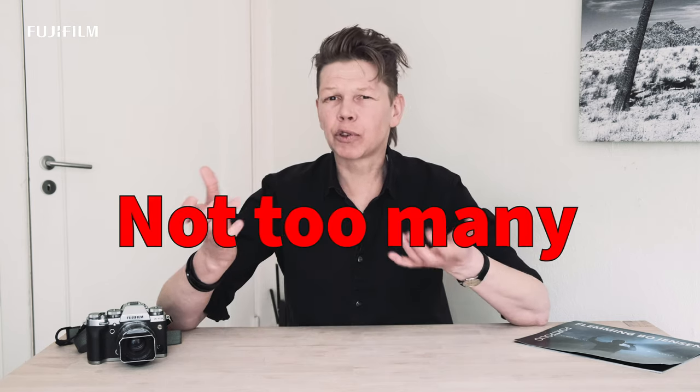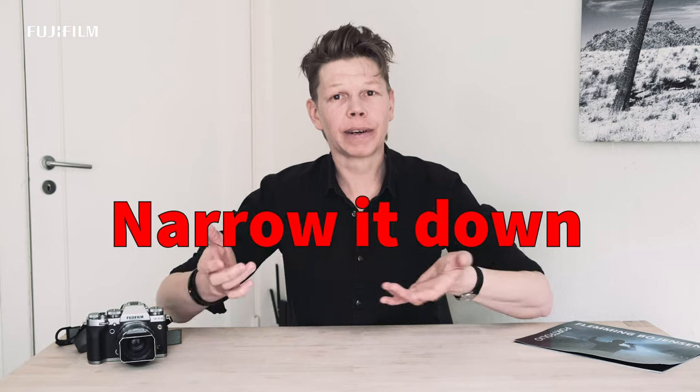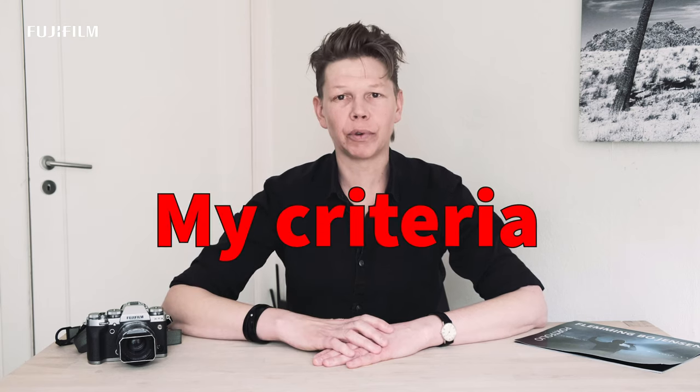Those are the pictures you want to select, and you get to choose. The important thing is not to have too many though — you don't want 500 similar images. So within this group of favorites, you probably have to narrow down even more. But that's the great thing: you will learn from this editing process. I'm a professional music photographer, so I have a portfolio of my live concert work, and this is how I choose my portfolio images.